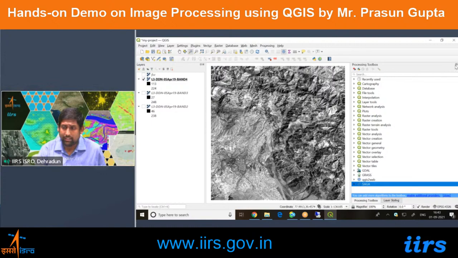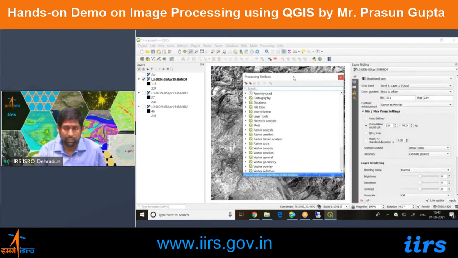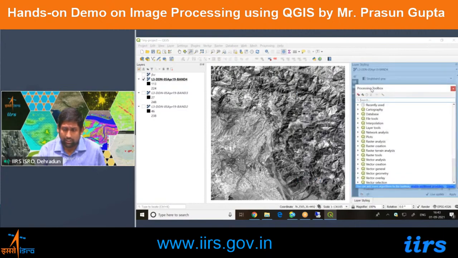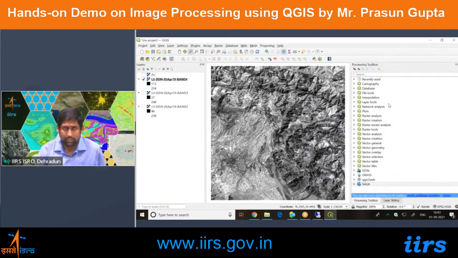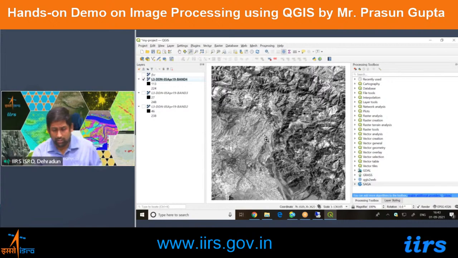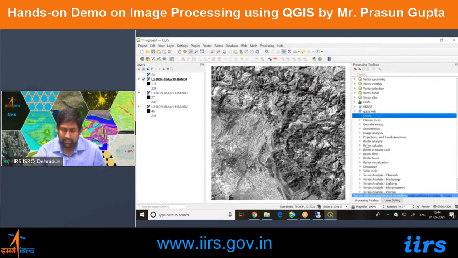Also, if you are seeing this toolbox floating around, you can dock it here so that it gets fixed in one place and does not change its position when you are doing certain things here. Okay, so in the processing toolbox, you need to locate this option which says Saga, expand it.